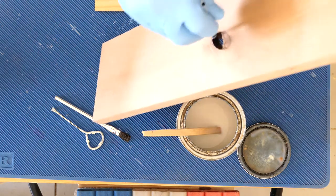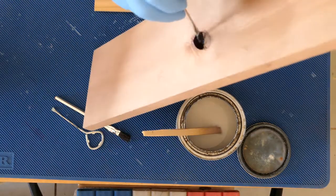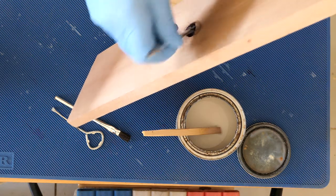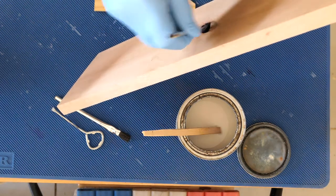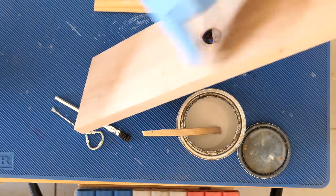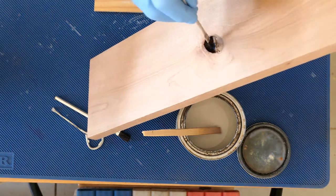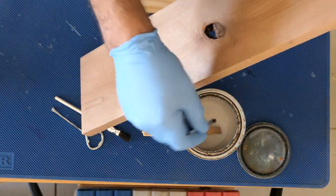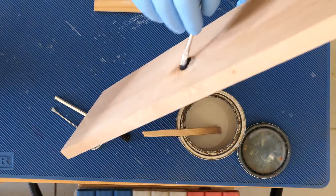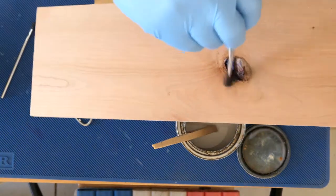Now, I'm not going to put any tape to block the polyurethane from reaching towards the bottom. And the reason is because I don't want to stop this from possibly having even the smallest little layer on the outside that might allow the air to leak in when I put the epoxy pour. I know I'm going to have to sand this. I might as well just sand off the poly that happens to get onto the outside of the wood.